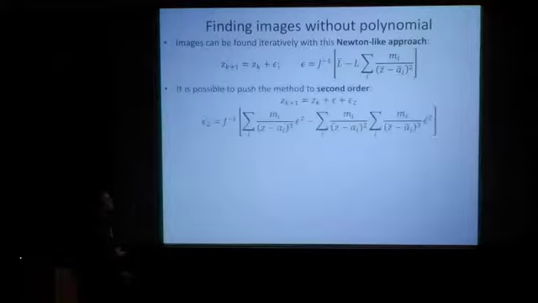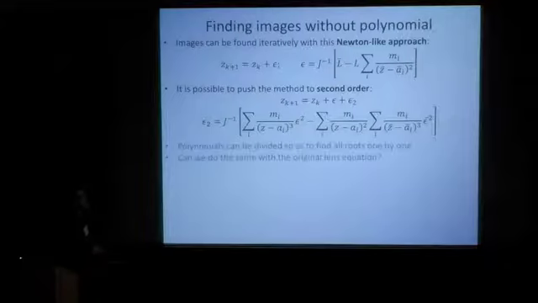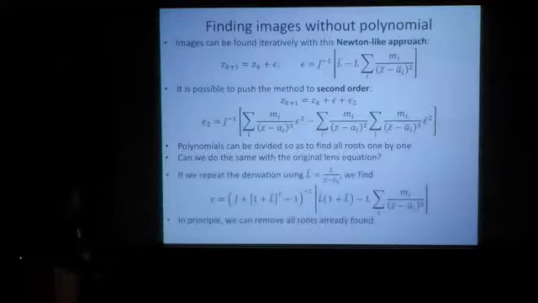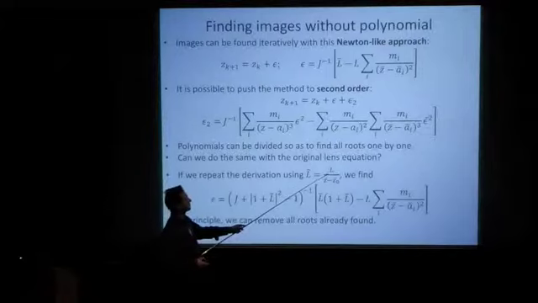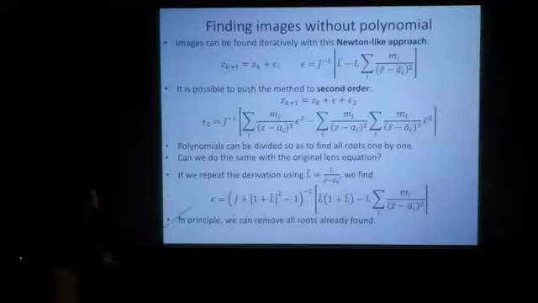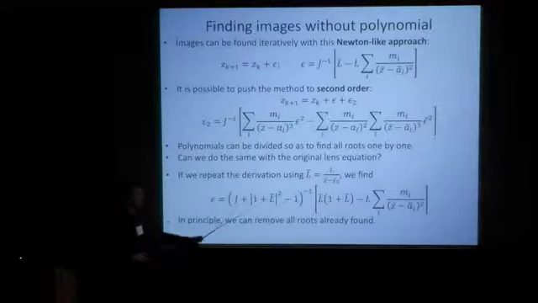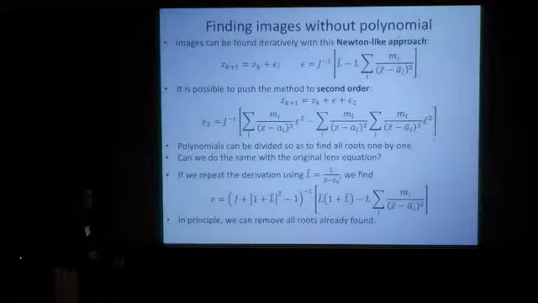You can also go to second order if you like, so you can make a second order expansion and get also the second order correction if you want to be faster in your calculation. And there is also the possibility to avoid the roots already found by dividing the lens equation by a pole on the image. So if instead of using the lens equation function, we divide it by a pole on the image, we can repeat the same steps and obtain a new formulation for epsilon, which includes this function with the pole. And so in this way, we can avoid roots already found.